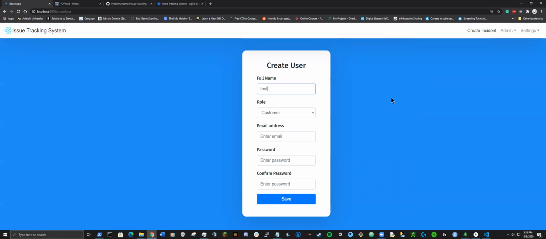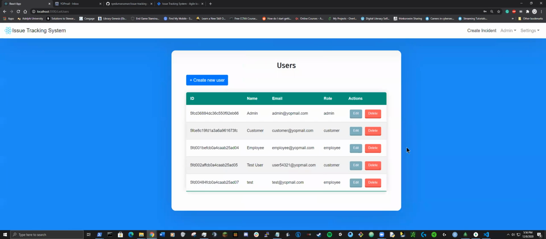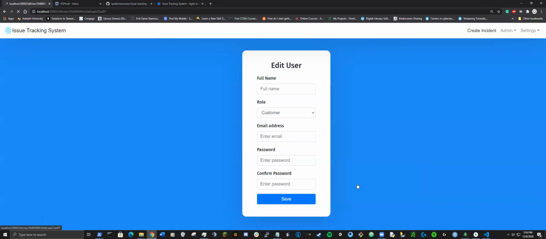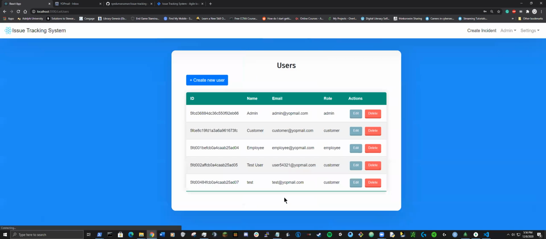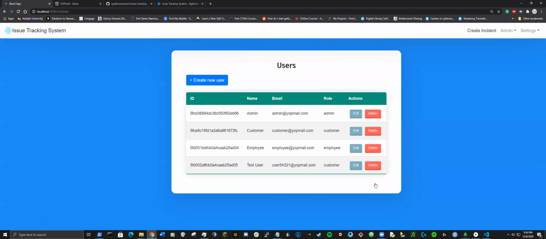Here, the admin can specify a name and role for the new user and assign a password. And then he can edit an existing user, change the role, and finally he can delete the user.